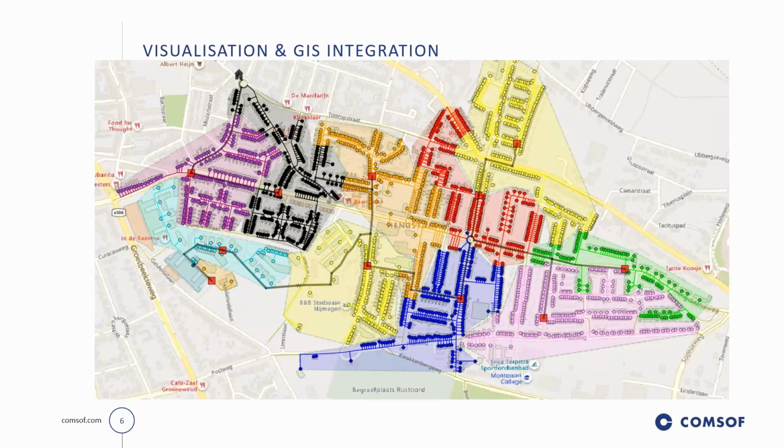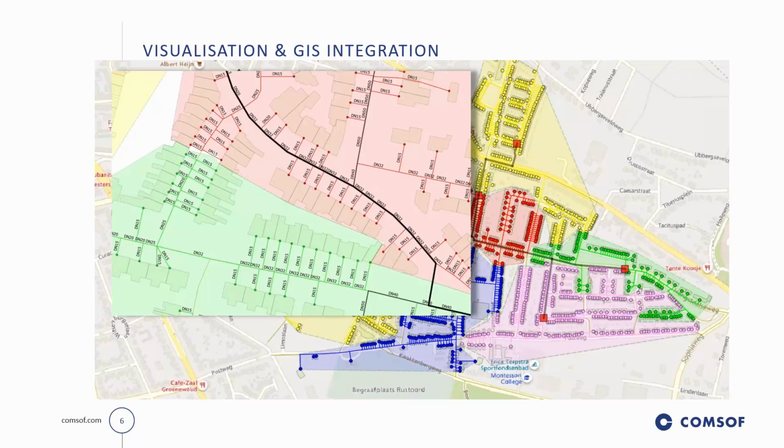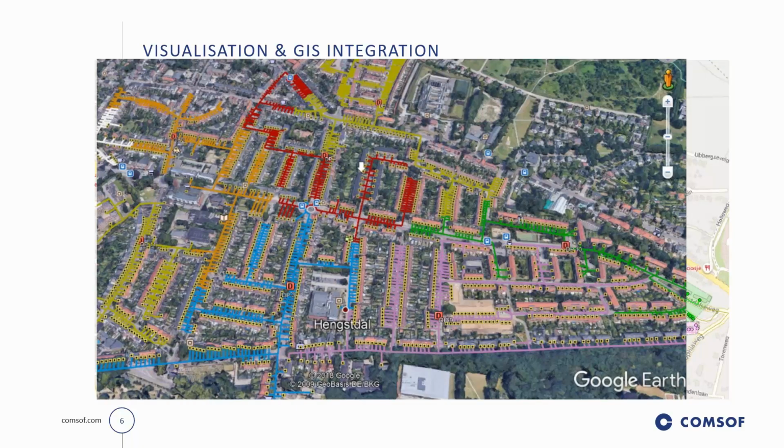There are different ways for visualization. We have an OpenStreetMap as a backdrop. In this case, we can label the pipelines and look in detail which pipes have been installed or selected for which segment. There's a possibility to visualize a network in Google Earth to give you kind of a first field survey without really going to the location.